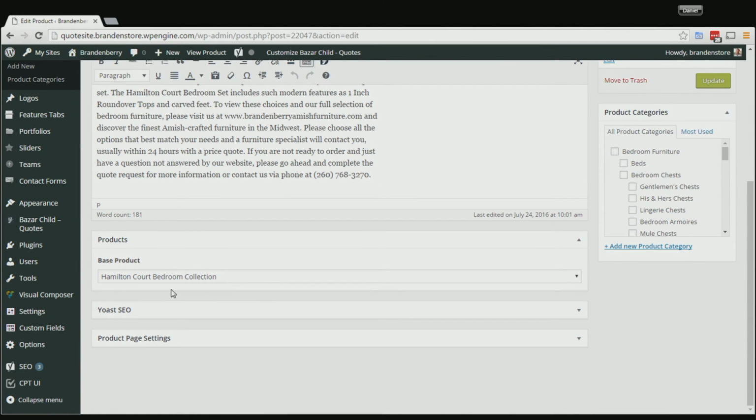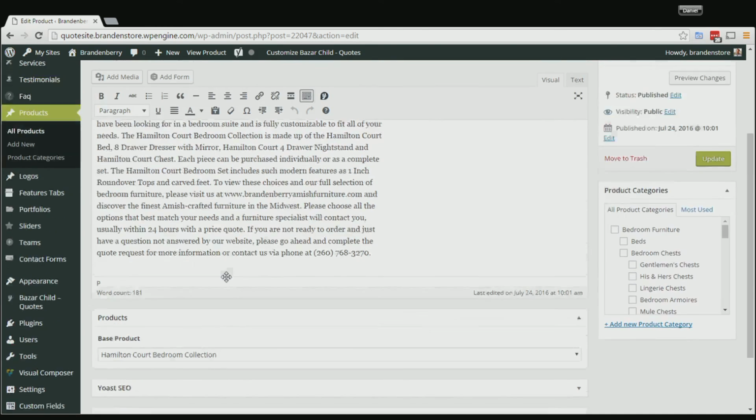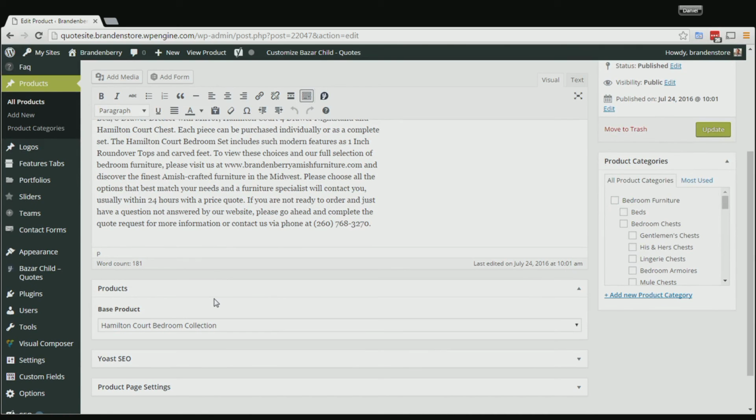The benefit of this connection is that if you have this bedroom collection on multiple sales websites, whether they be for quotes or e-commerce, if you edit it in that one product data site, all that data will immediately appear on all your sales sites. So it might seem like it adds a little bit of complexity, but you can imagine if you wanted to change the measurements, or if there's a new feature that the manufacturer wants listed with their products, having to edit that on all three would be very time consuming.